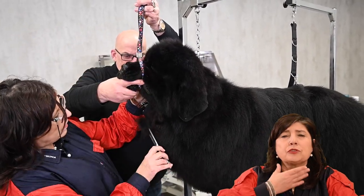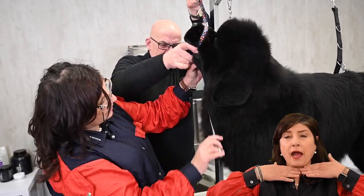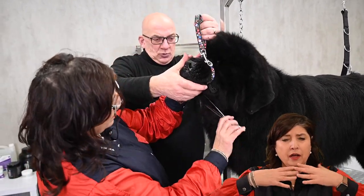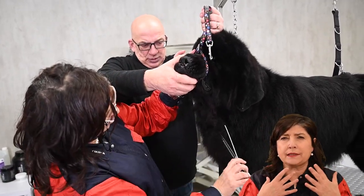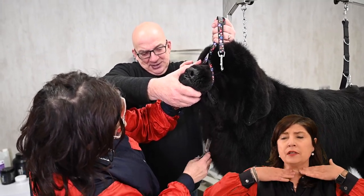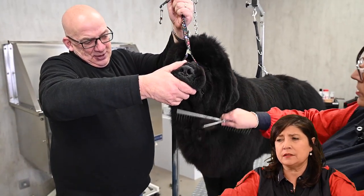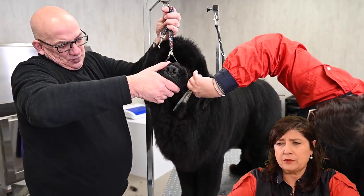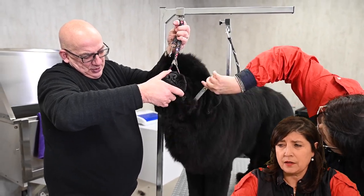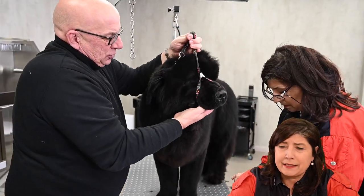Here, I'm just trying to go in here a little bit. So when you go in here or out behind his throat, because here it's very hairy and it's all like hair, and you don't see a head, a throat and a chest. I'm just going in here a little bit to then go out to the chest and to show off a bit more his head, or the start of his head. And this is also going to make sure that the dog has a little more neck.